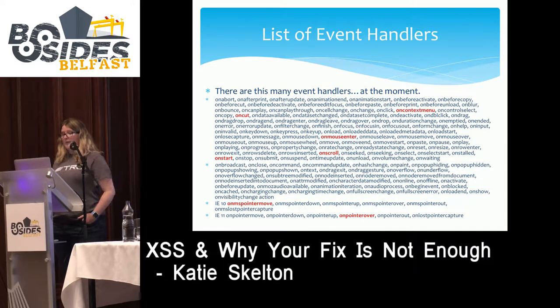Here's an example of why a blacklist is a bad idea — this is just some of the event handlers we know of today, and it's quite extensive. When new versions of HTML are released, such as HTML5, new tags and event handlers become available for attackers to execute JavaScript. This means more maintenance work for developers and more room for error. Missing a single event handler, or even just misspelling one, could make your application vulnerable. It could take hours, months, or even years to update the blacklist, leaving applications vulnerable to XSS in the meantime.